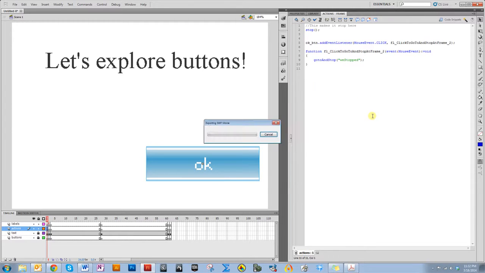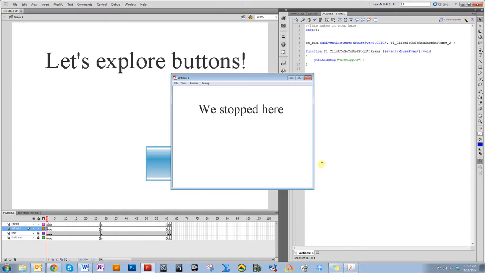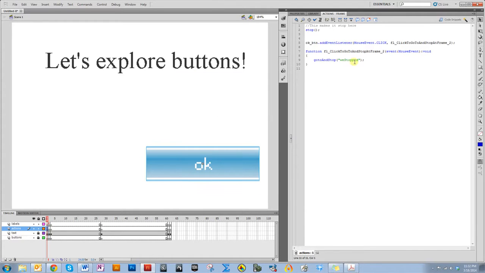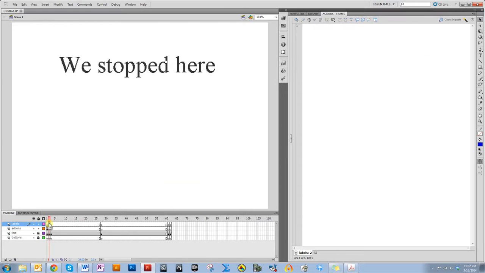So now notice if I run it, it does the same thing. The benefit of using a label instead of a number is if I were to add in extra frames, this frame might not be on frame 2 by the time I'm done. It might end up over here if I start adding things or moving it around. But by leaving it with a name or a label, that means even if I add an extra few frames in the front, it'll still always take me to this frame here.